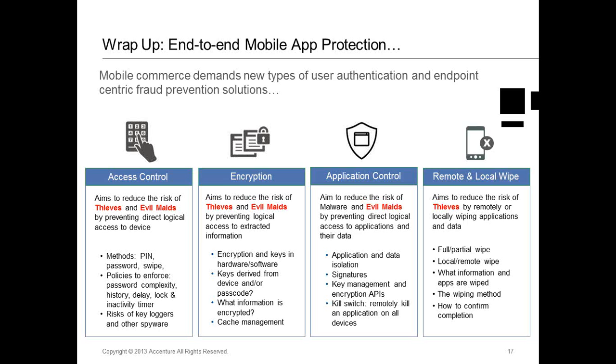So I guess you understand that from an overall application security perspective, from a mobile perspective, key areas of your concern will be access control, encryption, and application control. What the key areas are we already discussed, and how we are going to handle them, that we also discussed in the form of SDLC or on-demand code review. And then there are some artifacts. Now, everything we cannot discuss in today's call, primarily because of time limitation. But all I can say is that this field is very, very encouraging, and most of our customers are now aware of the situation, and Accenture is very much committed to helping them, and we are doing that. And this is one of our points of view I thought of sharing with you today.